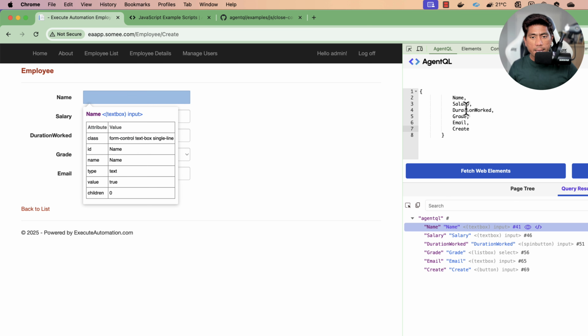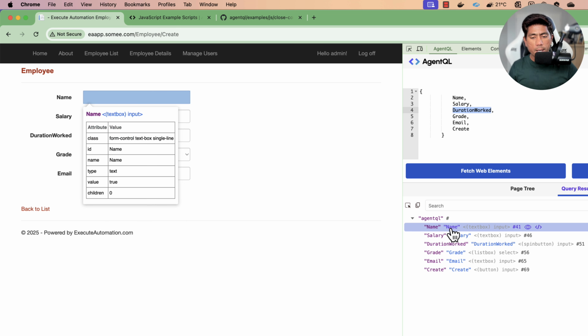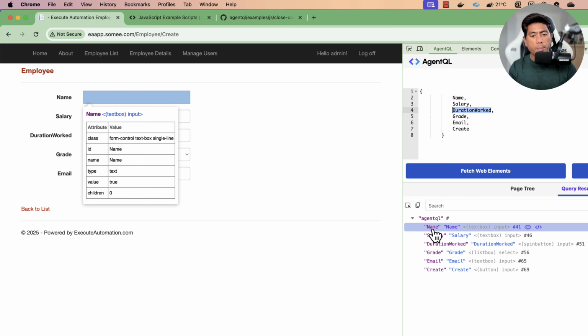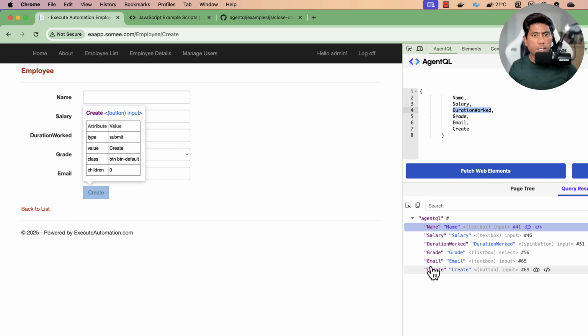And you can see that every single locator over here, like name, salary, duration, work, all these locators is followed by a key of the name over here. So this is the locator which is going to be used by Playwright, where you're going to play around with that particular locator. So for instance, if you're going to work with the name, then you have to do await page dot, and then you give the locator, right? This locator is nothing but the name over here, and then you're going to perform a fill operation or click operation or select drop down operation, whatever you want to do, with this particular key that you have got. And I will show you all these details in action over here.